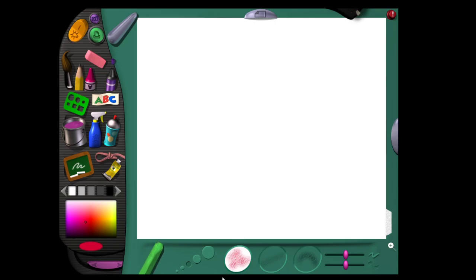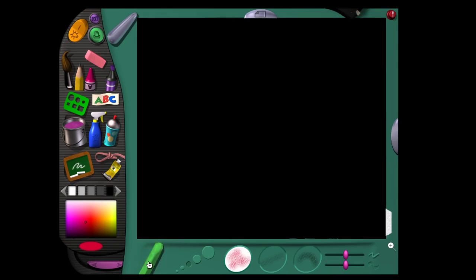Okay, now here's the chalk. No, but here's a fun thing you can do with the chalk. Wait. Blackboard! Wait for it. Gonna get a good color.